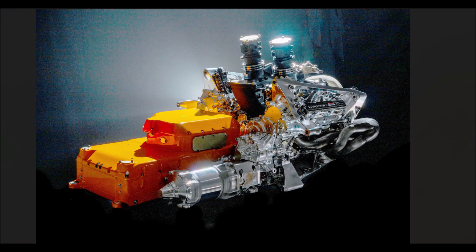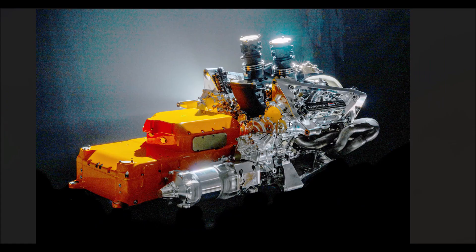Looking at the position of the MGU-K again, it's on the left-hand side of the car. In the video Honda provided we could actually see that the whole battery pack is sitting more on the right of the car, with the huge MGU-K sitting in front of it. Like I said before, this enables you to have a super tight bodywork, and I believe that's something we will see on the Aston Martin. It looks like they already talked to Honda while designing the engine, and positioning the MGU-K here is a pretty good move — it allows you to have super tight bodywork to get more clean air towards the back and produce more downforce.